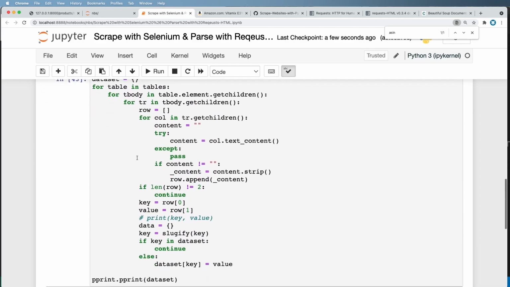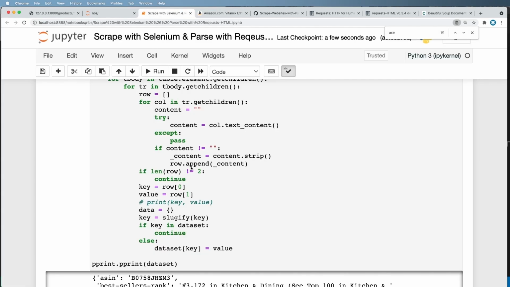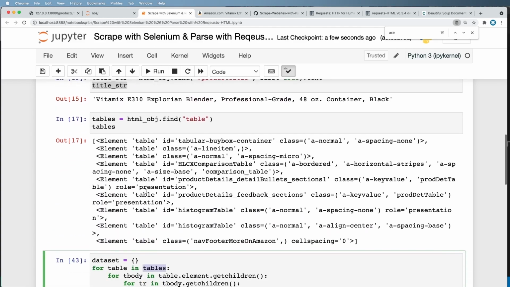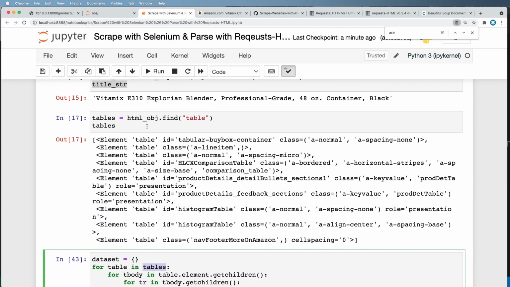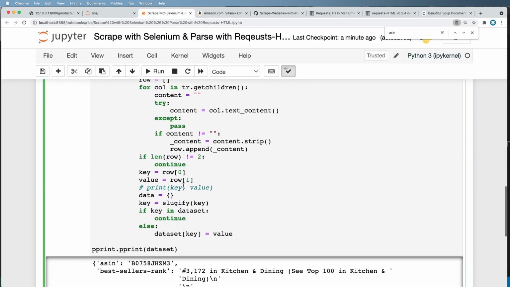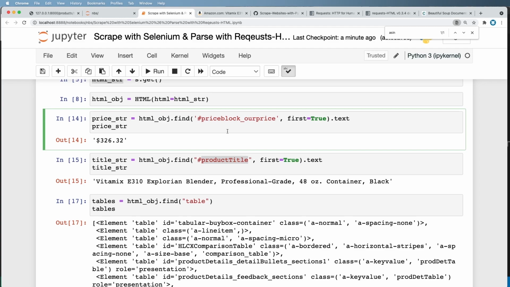And then it's looking for things that have key value pairs, which are really just two columns, with a bunch of different rows as the titles and then a bunch of different columns as the values. So one other thing we could think about is, instead of looking for just tables, looking for the TH, the table header, and the table column. That would be another way to do it, right? I'm not going to do that, but I think implementing something like this is a preferred method to these. So product title and our price block, these two are really vulnerable, right?